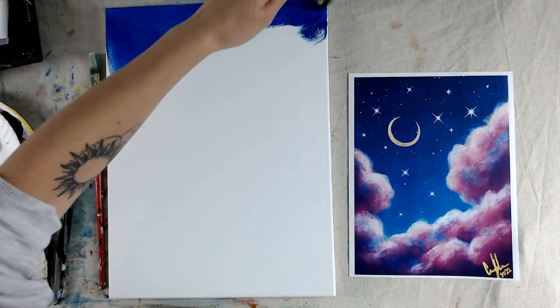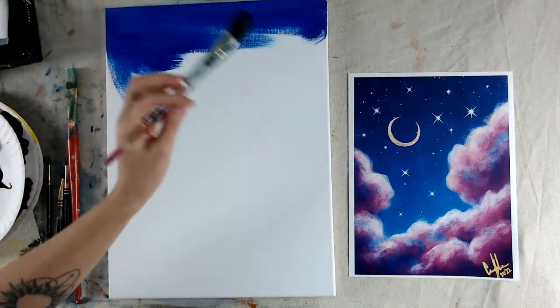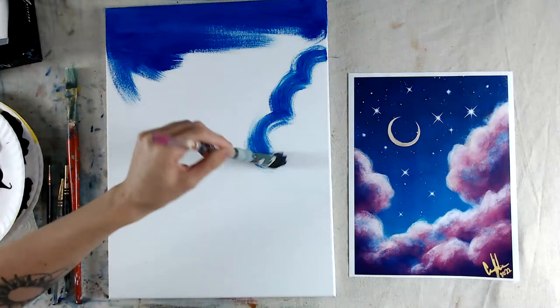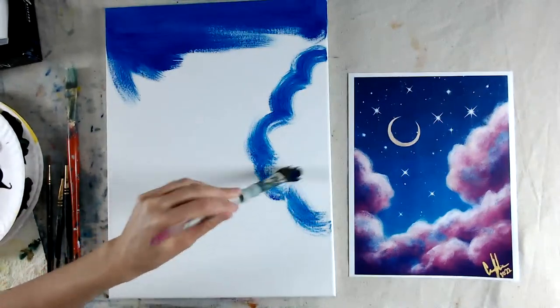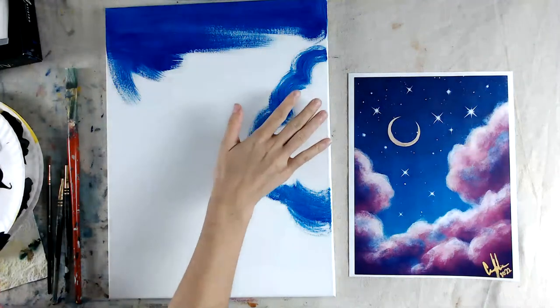Do solid strokes back and forth for your first coat. The first coat is the most transparent, and too much water makes it very light. Starting from the top, make really small cloud shapes — think back to grade school, very indented bumpy lines — just small ones so you know where your clouds are going to sit.